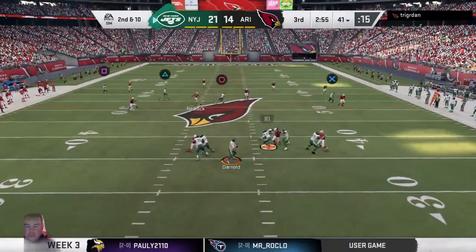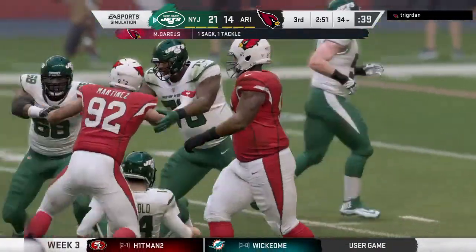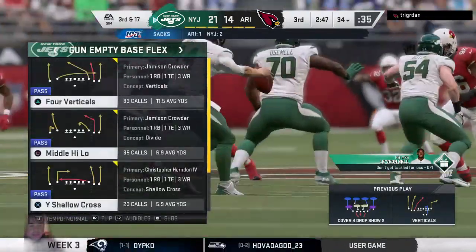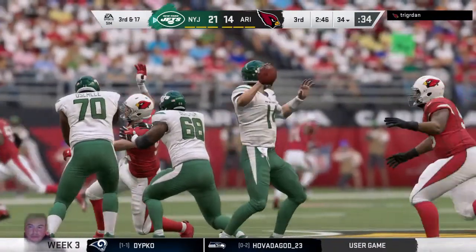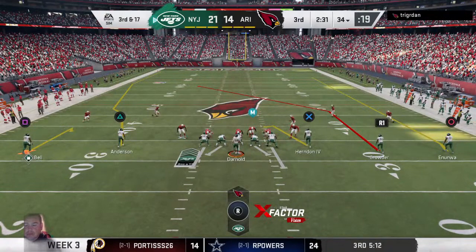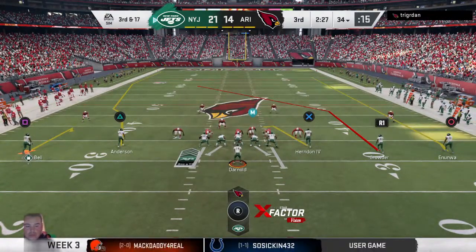Throwing on second down. Darnold. Under pressure now. Darnold, and he goes down. Marcel Darius flies in at 331 pounds for the sack. Well, it was second long. Now it's third and even longer. They're going in the wrong direction here. Because they're moving exactly the way they want to, but you're exactly right. Definitely going in the wrong direction for the offensive guys.